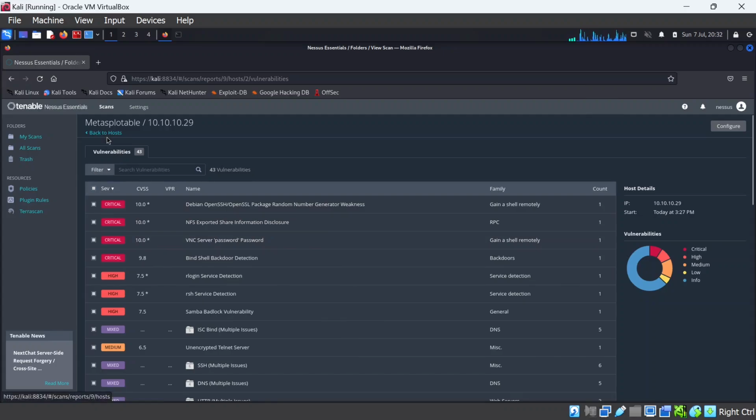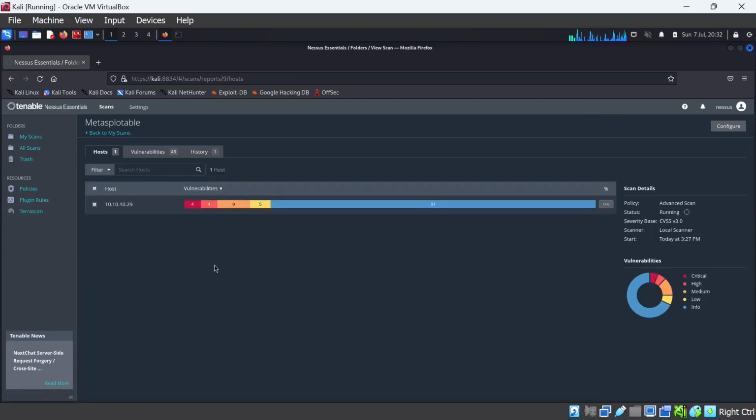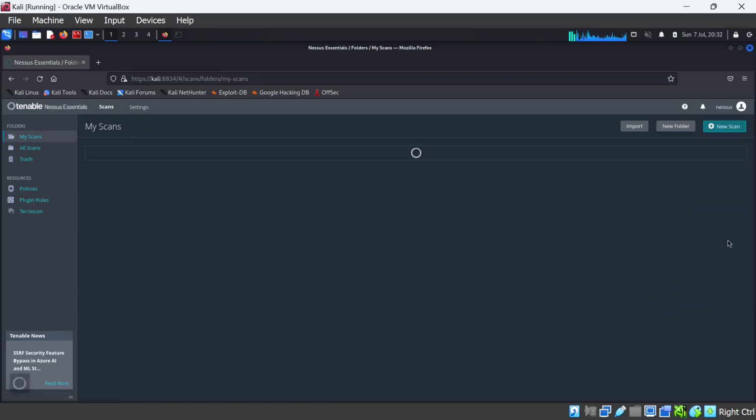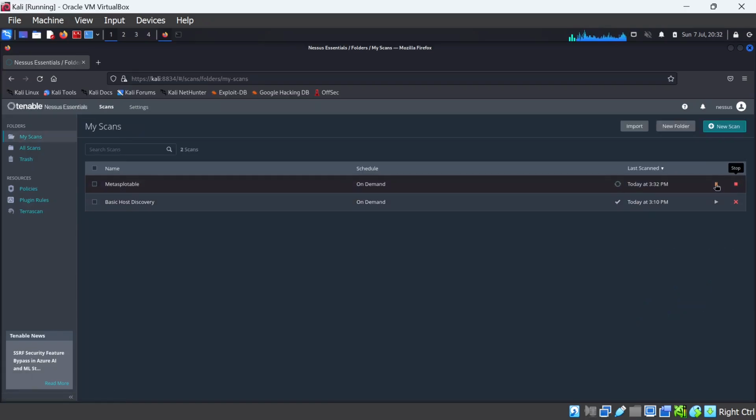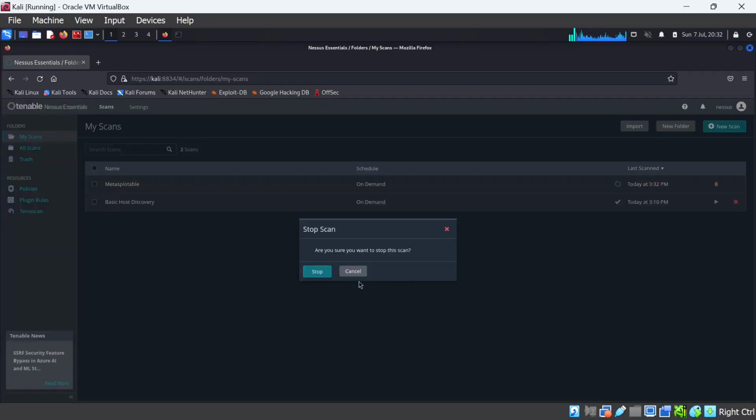So what we will do, we'll go back, and now you can see that the scanning is still going on, and so far it was able to find 4 critical, 4 high, 9 medium, and 5 low categories of vulnerabilities in the target system. So what I will do, I will actually stop this scanning.